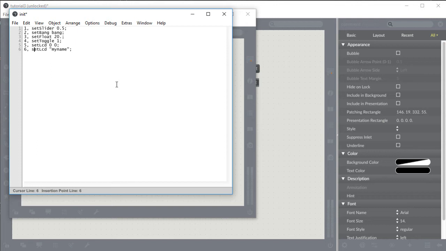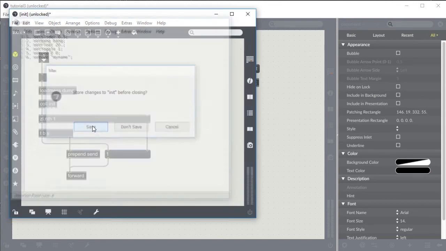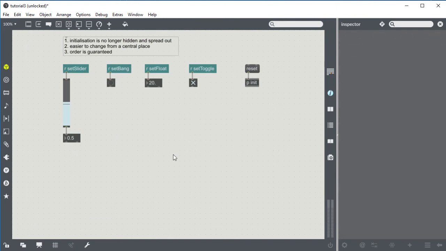It gives us just more flexibility in here for how we're going to set up the data. We could set LCD, do a few other things, and then reset the LCD even, because we have full control over the order of events here. And sometimes you need that. So that's nice. So it does have this second characteristic. It's easy to change from a central place. And the order is also guaranteed and fully under our control.